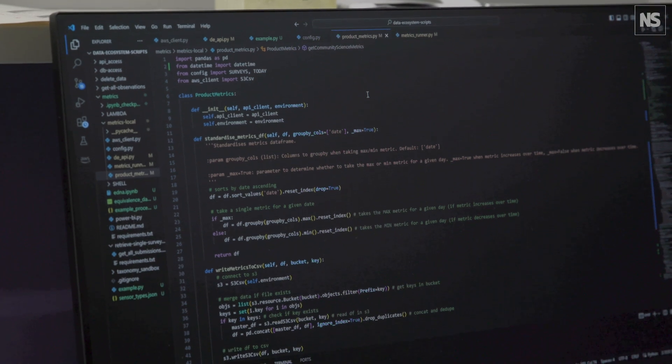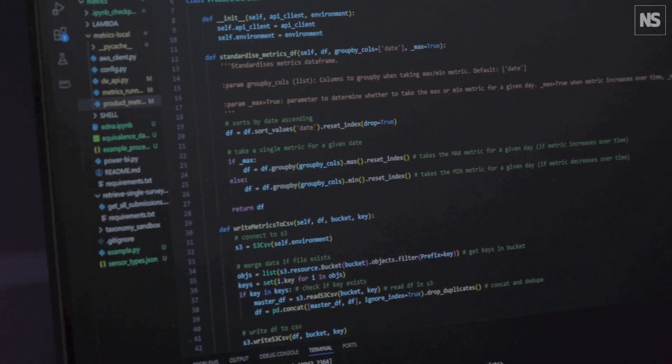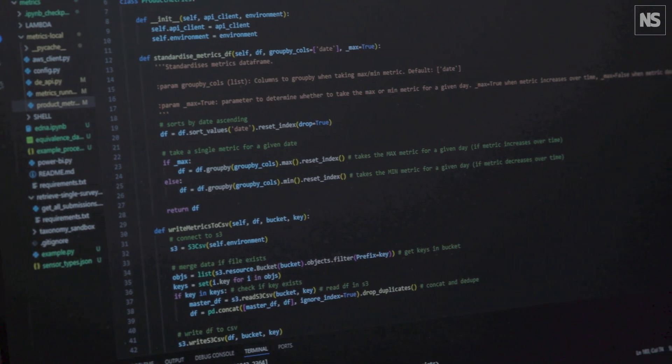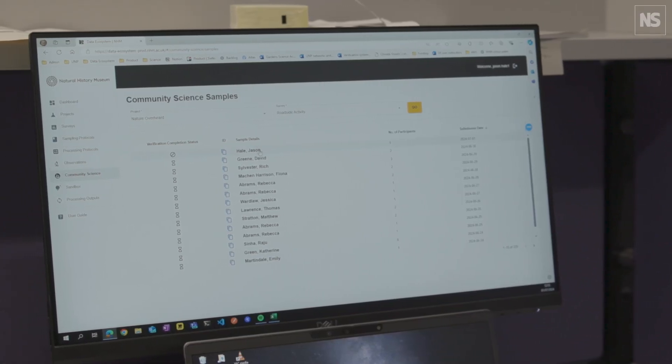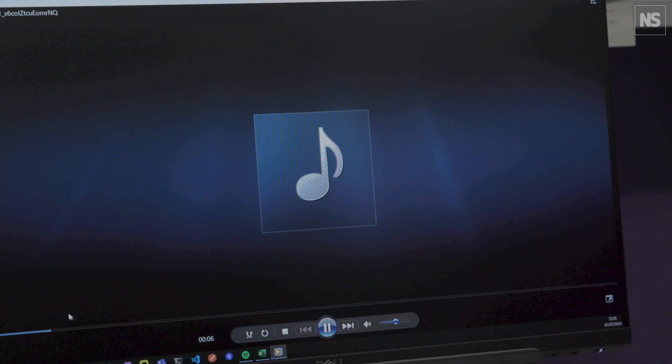The data ecosystem is a cloud platform powered by Amazon Web Services. In the first year we're hoping to have at least 20 terabytes of data uploaded. In this dashboard you can see all of the recent submissions, and we can run that through machine learning models to detect species like birds at a much greater scale than we could have before.